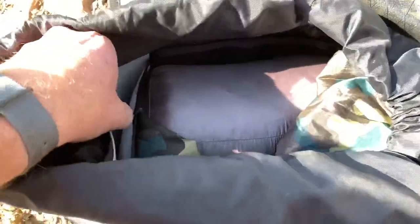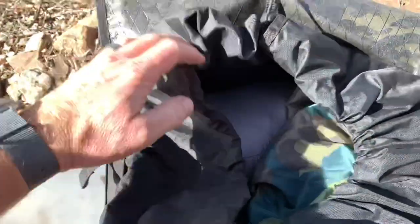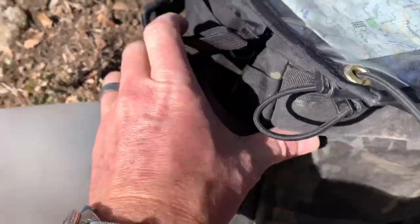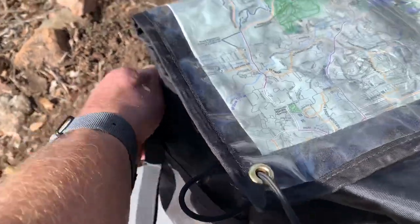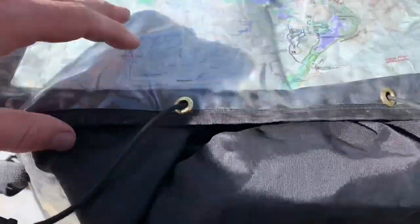When you open that up, you'll find there are four plastic pieces that keep this box shape. You can remove the side pieces and they serve as a great cutting board for bikepacking or bike touring, but they maintain the box shape so you can have maximum capacity. If you don't need maximum capacity, you can pull them out and cinch the sides down so that your gear doesn't rattle around inside. They have these buckles that are easy to pop open and close again, making them really easy to adjust.